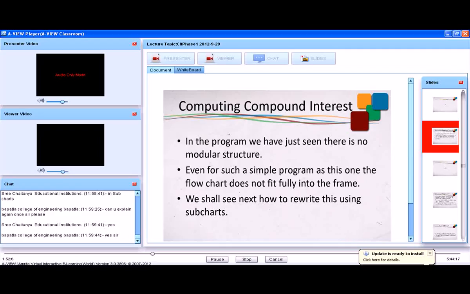Suppose here that the rate of interest depends on the number of years. Then what we would do is to make W4 after W3 and check whether the number of years satisfies the conditions given by the bank, and depending on the conditions it will go and check the rates, and then continue with the final computation.